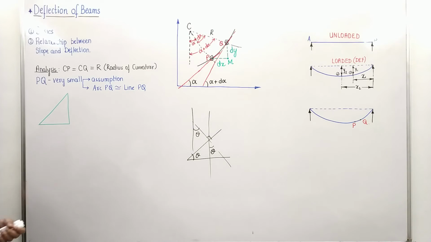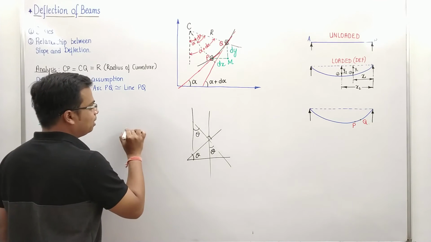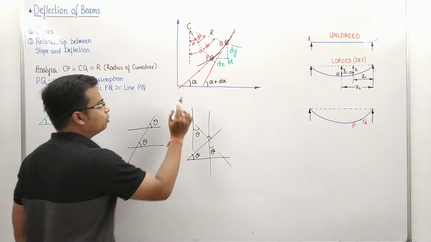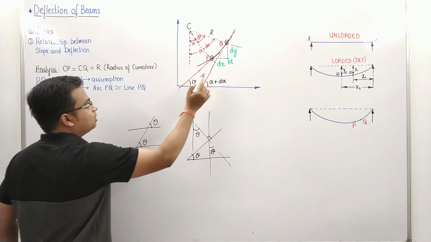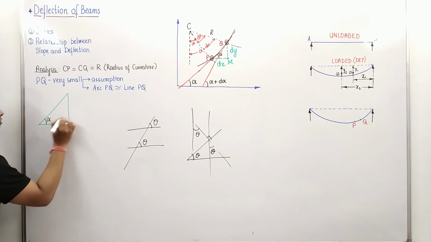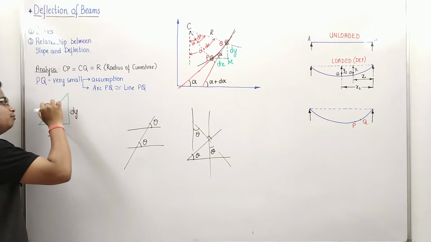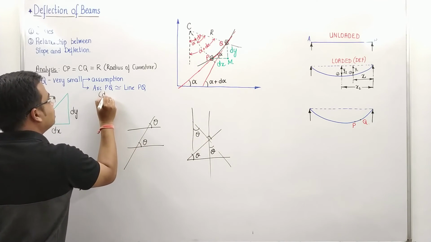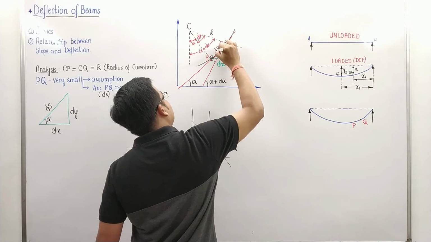Now, this angle over here is something we need to work out. If you've got two parallel lines and a transversal, and the angle here is theta, then this angle is also theta. Similarly, you've got two parallel lines, this and this line PM, and you've got this transversal. If the angle here is alpha, the angle here also is going to be equal to alpha, that's for sure. In front of alpha we have dy, isn't it? You can clearly see this is going to be dx, and this is obviously, let's call this ds, the length of the arc.